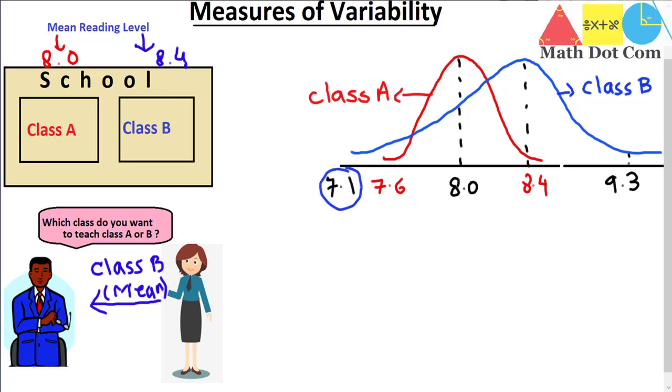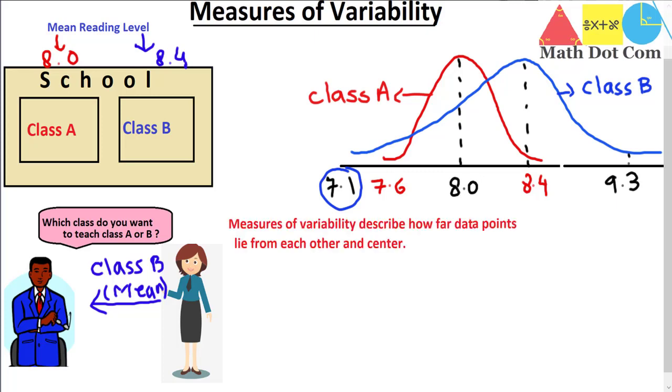So the difference between the two is the variability, the dispersion, scores that are spread out a lot. So if the principal tells the teacher about the variability of the scores of these two classes, then she might change her decision if she is more willing to teach students who are easy to teach. She will definitely change her decision, because it's difficult to teach class B as compared to class A, because there are students who are far away from the mean.